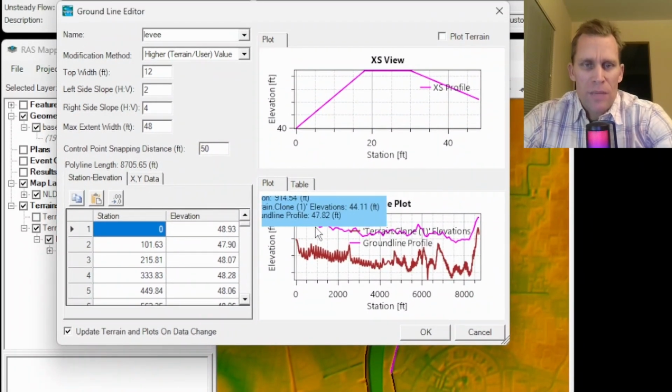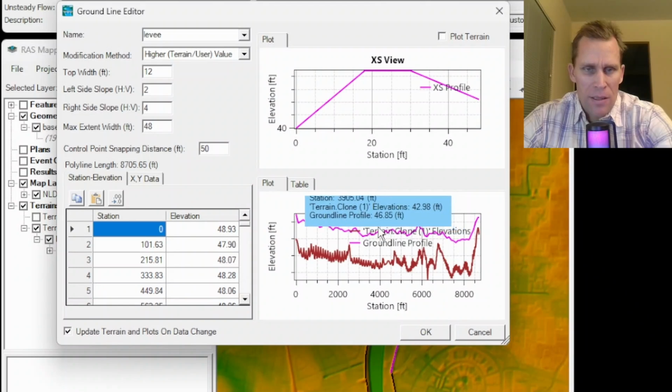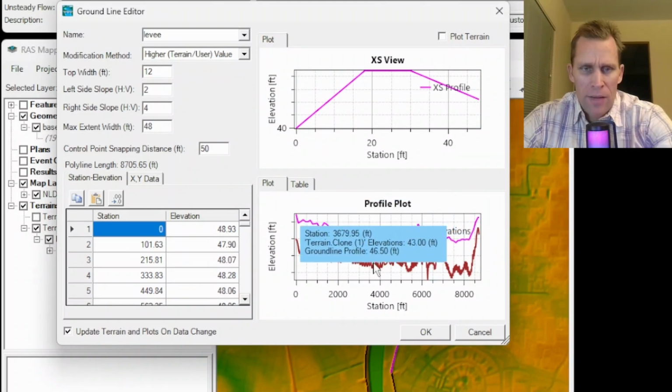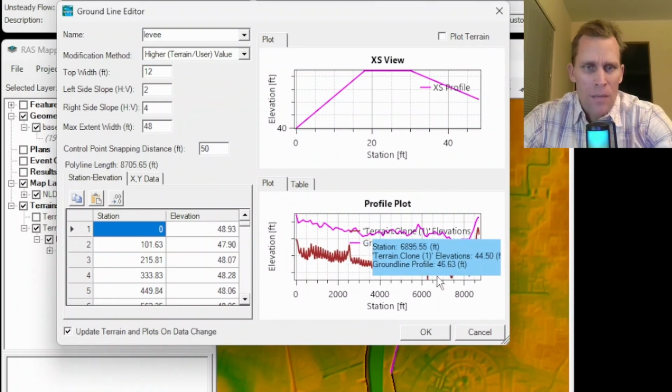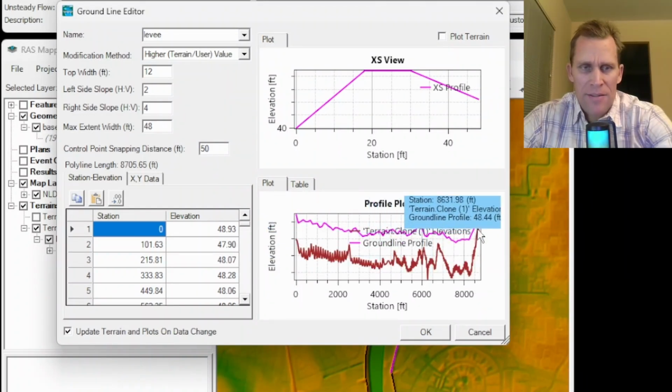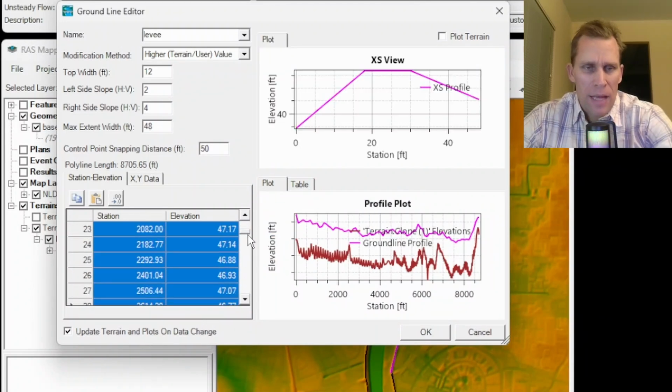And what we see here, this magenta line, it tells us that the NLD data appears to be about 4 feet higher than the terrain data at that same location. And it looks like it's more than a mile. It looks like it's closer to a mile and a half, actually. But I can modify this data as I wish just by modifying the values in this table. And then, yeah, there's a ton of, okay, almost 200 points.